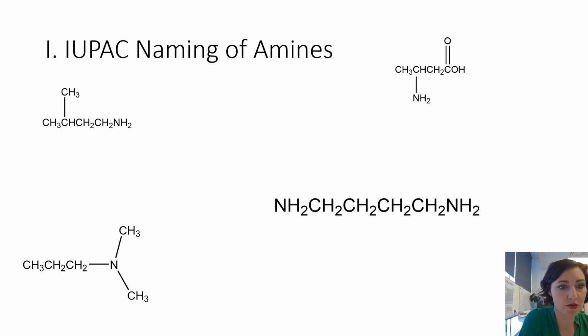So in the upper right-hand corner, and again, if you think you got this, pause me, check in with me, check your answers. We're going to find the longest chain that includes the nitrogen, which is right here, 1, 2, 3, 4. So our parent chain has an amine in the 1 position. We're going to give it priority over anything else. The parent alkane is butane, but I'm going to go ahead and remove the E off of that and replace it with the word amine. So the parent chain is 1-butanamine.